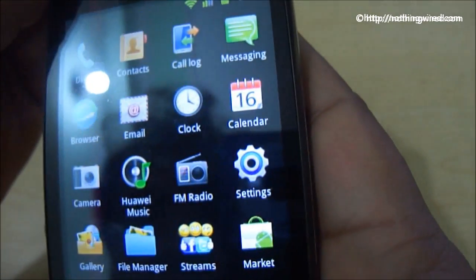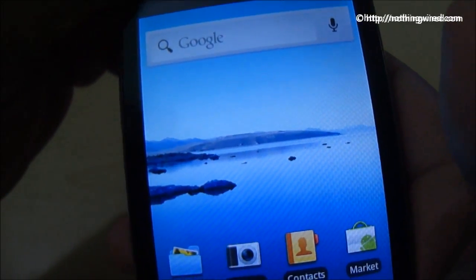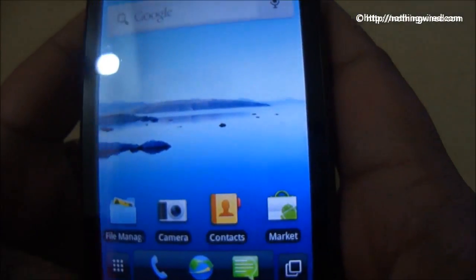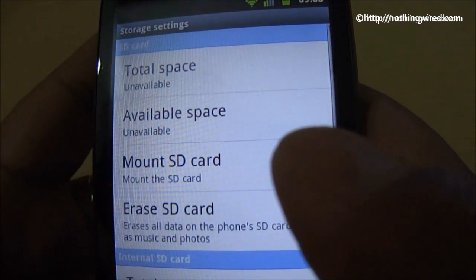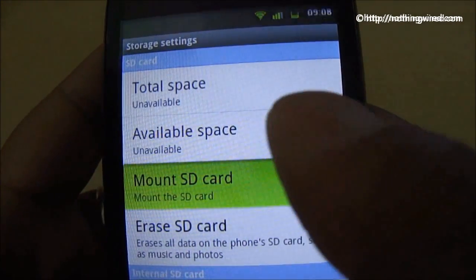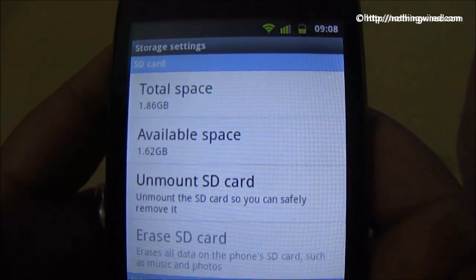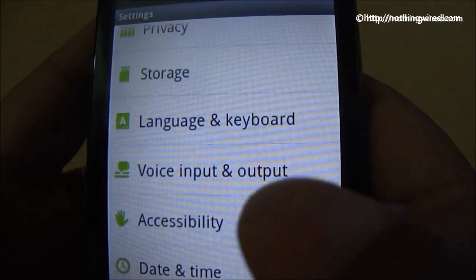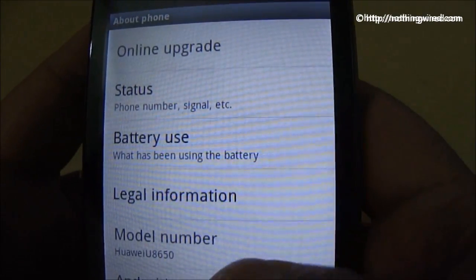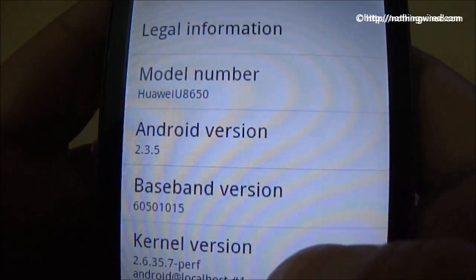Okay, let's see. Not sure why it's not detecting the micro SD card. Let's go ahead and check that out in the settings. So, storage. Okay. It also reminded me to show you the about phone section where the versions and other information should be listed. There you can see it's 2.3.5.